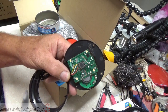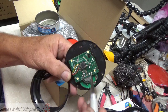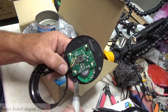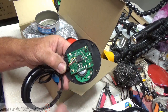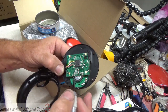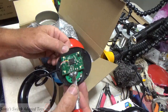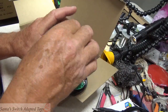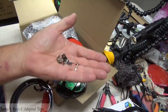And again, you can see here that I have removed some printed circuit activity. Do not want any interference. Some people would say you don't need to bother, but I have had them where you get all of it done, you put it back together, and some little bio feed or micro feed comes across it and it interferes. This was the circuit, the chip, and here's the components that were removed from it.